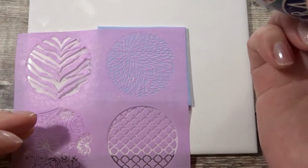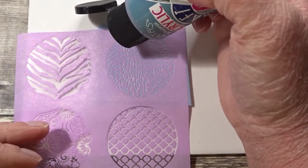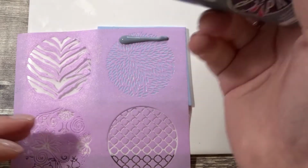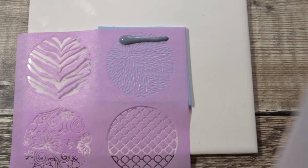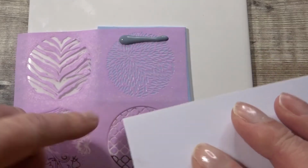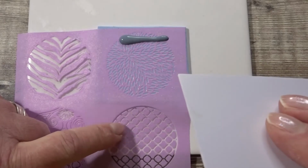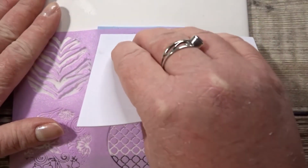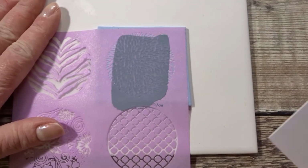So I'm going to open my paint up, and squeeze some of it over the top part of my silk screen like that, and then I will get my scraper. I've bought these as a set, so this scraper came with it. If I can find the set online, I will link it below, but there are other sets out there, I know. And then just scrape it down over your clay like that.